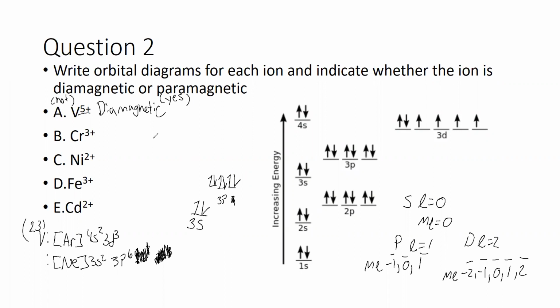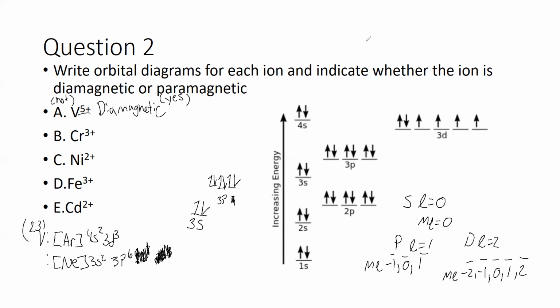So that's our goal here. I want you to try to do B, C, D, and E and tell me, are these magnetic or are they not magnetic? So I'll give people a couple minutes to do this. If you have questions, feel free to let me know. Can you do one more? I'm still lost. Okay, I can do chromium 3+. That's no problem.